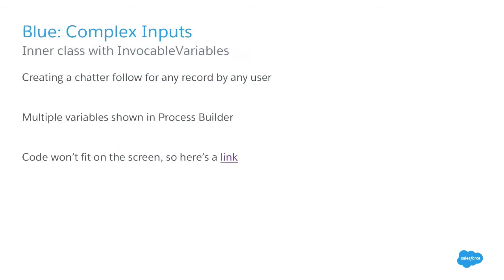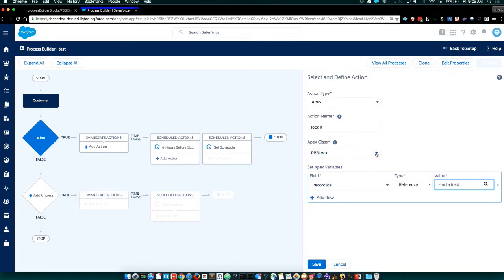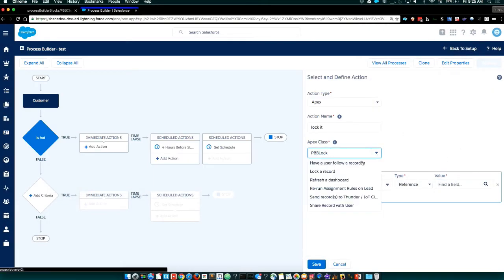All right. And then I have another scenario where we're going to have a user follow a record in Chatter. Okay? There's some stuff in the AppExchange that used to do this. People have done it with triggers for a really long time. But I want to automate Chatter follows. And I will show you what that looks like, because it looks a little bit different in Process Builder. So instead of doing this one, I'm going to say, have a user follow a record. Right? That's really, really clear and usable.